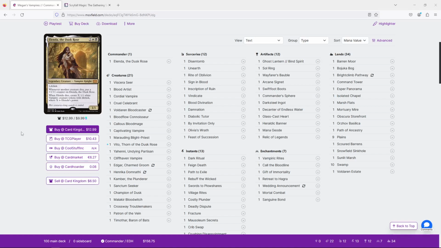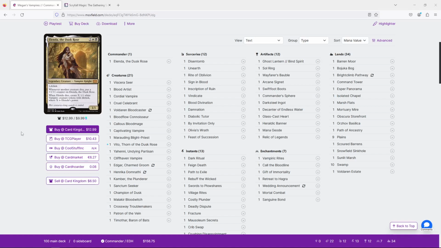A main goal in a deck like this is to grow Elenda from creature deaths. And then when she dies, she splits off into a legion of vampires. Then you can decide whether or not you want to attack with those vampires or do a more traditional aristocrats kind of build, which this deck seems to be doing a little of both, and I am inclined to agree with that. This strategy is good on both sides. You should be taking advantage of both.